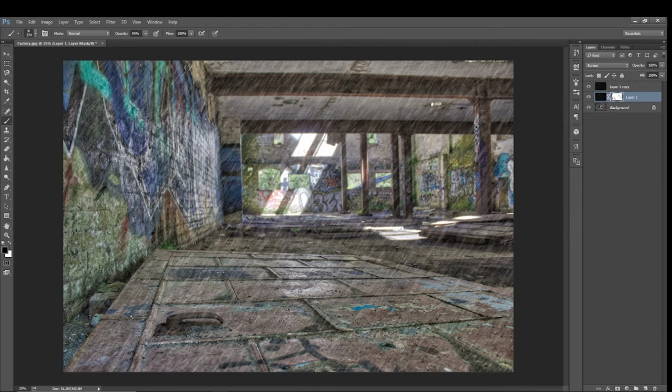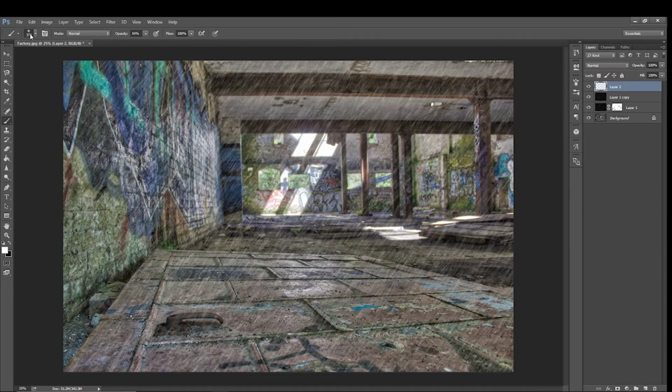Okay, so once we're happy with those changes, what I would probably like to do next is work on this floor to really give this a cool look. Now before I do that, I'm going to do a couple of other things on the base image. So I'm going to add a new layer and push that up to the top and have my brush selected, switch it across to white.